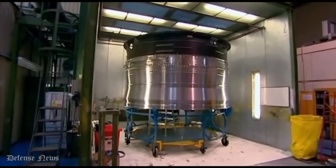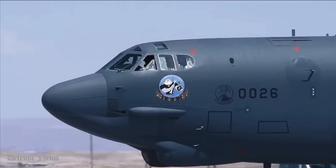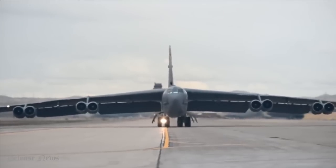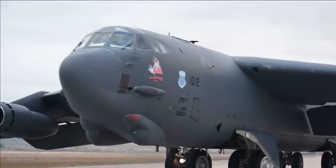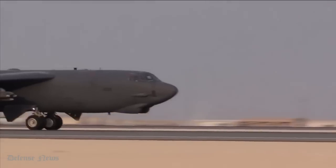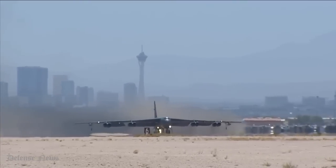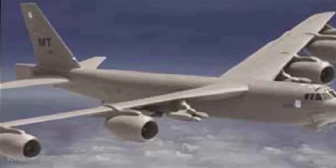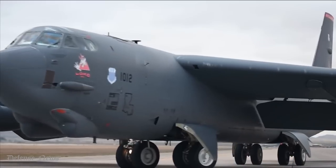While the engine and radar replacements are certainly critical upgrades, the USAF is also engaged in efforts to add systems and subsystems that will enhance the capability of this strategic bomber. This includes plans to replace the Global Iridium Bomber Set (GLIPS), which has been in operation since 2017, with the new IRIS system. IRIS is a new beyond Line-of-Sight Communication (BLOS) system and Air Force Global Strike Command's (AFGSC) solution for integrating the B-52 fleet into the greater Joint All-Domain Command and Control framework. It offers complete global coverage by leveraging the Low Earth Orbit (LEO) Iridium Next satellite constellation.